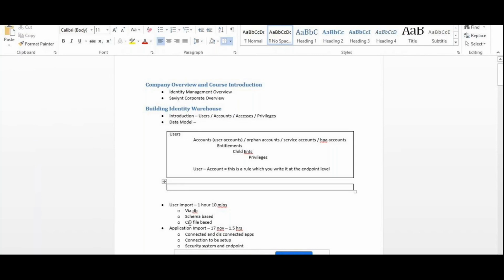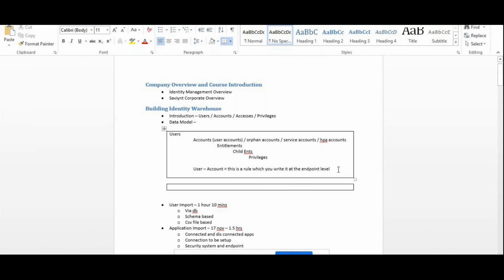I would not say it is a data model, but it is an association or a hierarchy which is set up within Saviynt after your data has been imported, once you have your users, and you have done your account import and your access import. You should always remember how a user is linked or mapped to an account, and how accounts are mapped to entitlements.